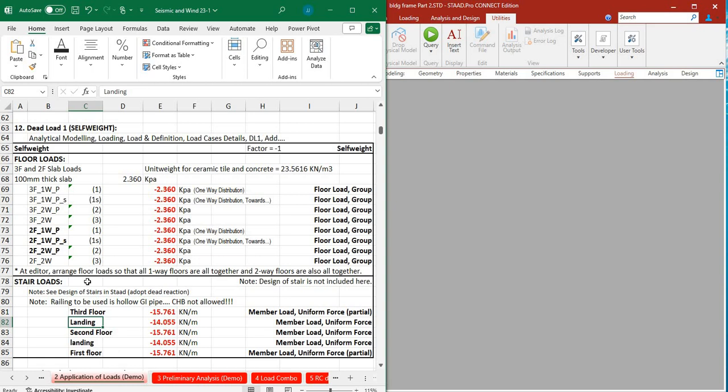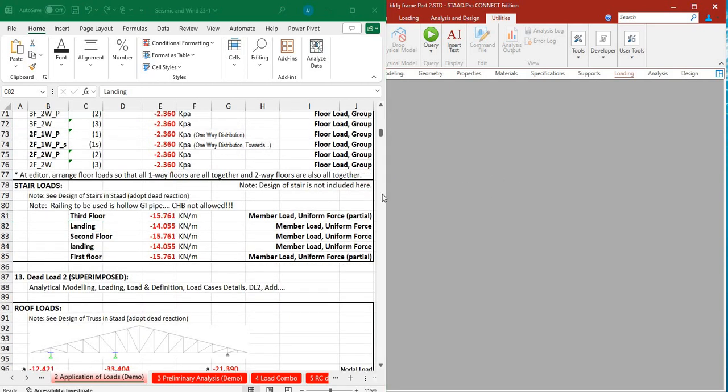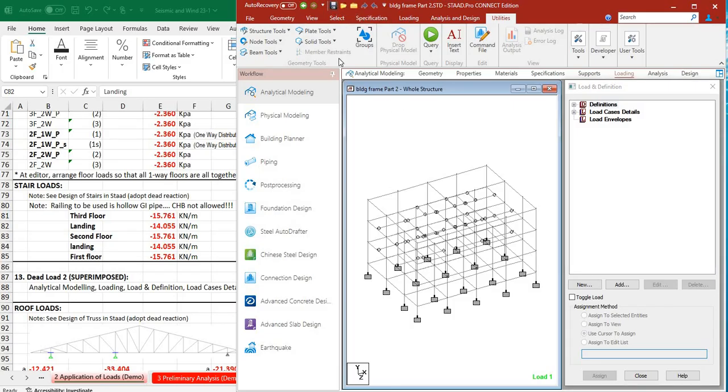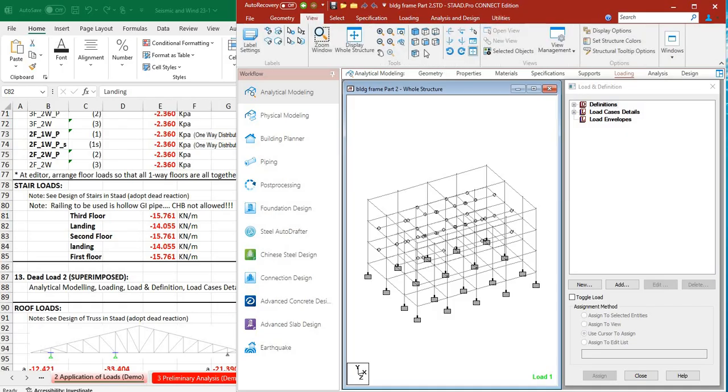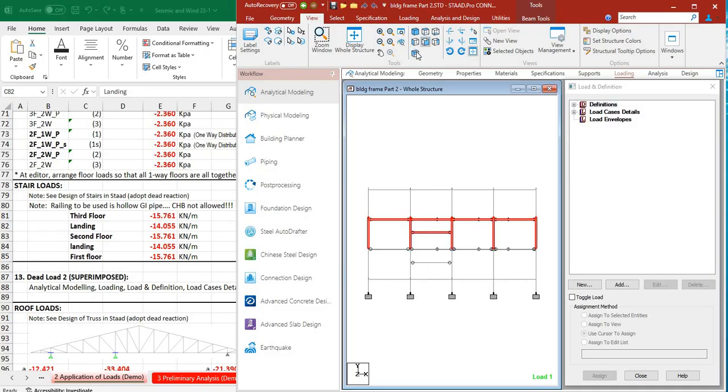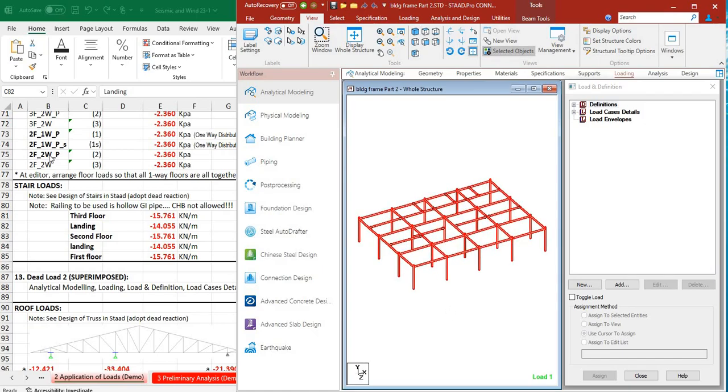Next, punta na tayo ngayon kay stair loads. Oops, bakit siya nawala? Yun. So, save your work once in a while. Punta tayo ngayon kay third floor. So sa third floor, i-highlight ko yan, pati na rin itong second floor columns. If you will look at the front view, ayan siya. Then selected objects only. Okay.